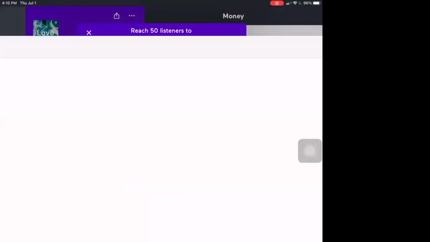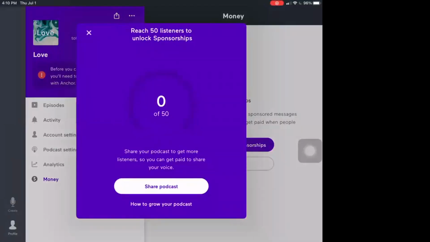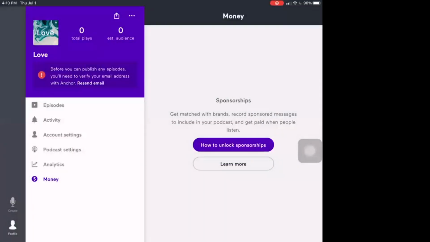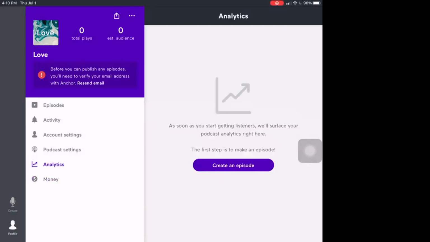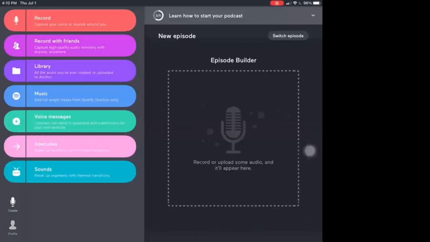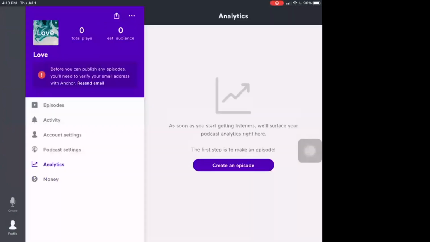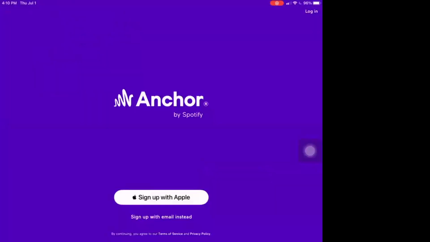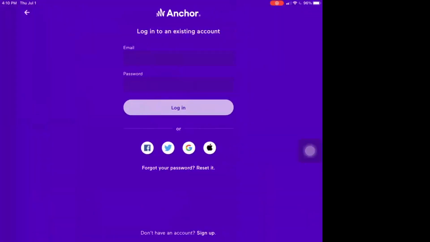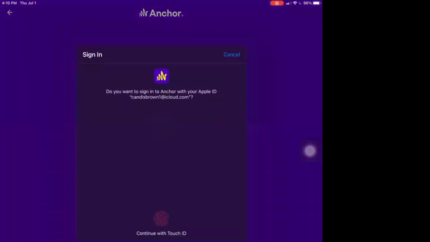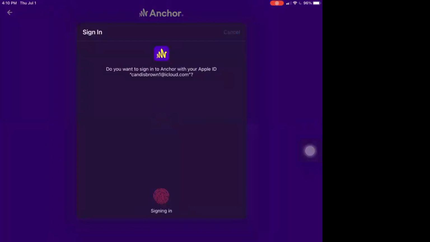And this is talking about if you reach 50 listeners, you unlock the sponsorships. Of course, if you're doing this every single day, you're going to reach 50 listeners. But make sure that you stay consistent, okay? Please don't get discouraged or anything like that. Stay consistent with this, okay? Things take time. People often want to give up after a week or two or a couple of months. Don't give up. Stay consistent with this, guys.